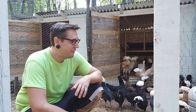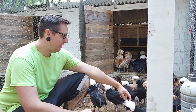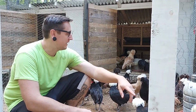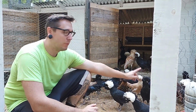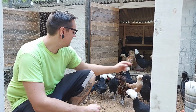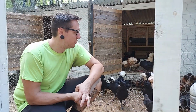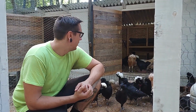And so we have these are white crested black right here. Then we have the Crevecoeur, which is the all black. Buff lace Polish, buff lace. And then we do have the golden laced, which is this one right here, but those are, our friend Lisa is taking those 3, because we only have 3 left, and I think they're all hens, so.